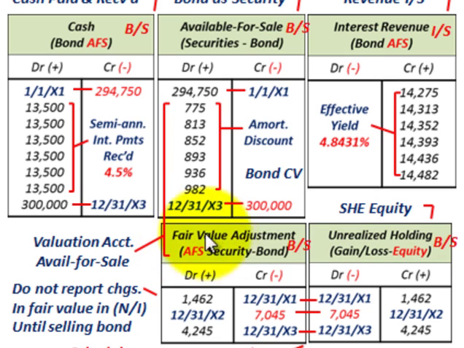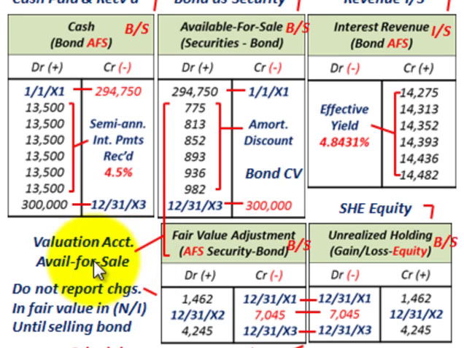So we'll start with our fair value adjustment account, and that's going to be a valuation account based on this available for sale security. When we make our adjustments, they're not going to be done directly to the available for sale account for the bond. What we do is we separate it out. We use a valuation account, and we make our adjustments here. Any increases in our fair value adjustment would increase our available for sale security account, and any decreases would reduce our available for sale account. So that's what we're told, that valuation account.